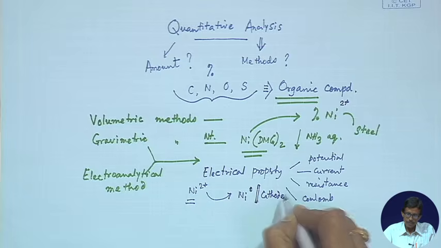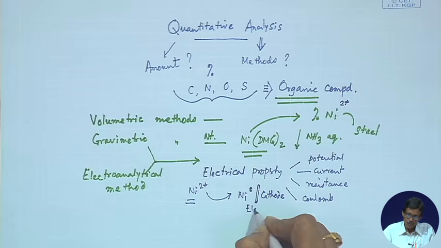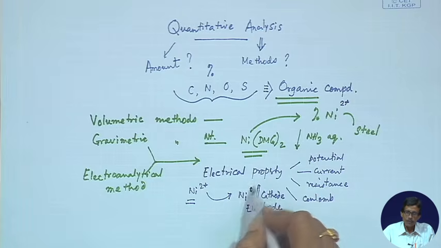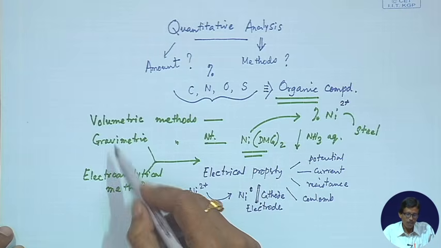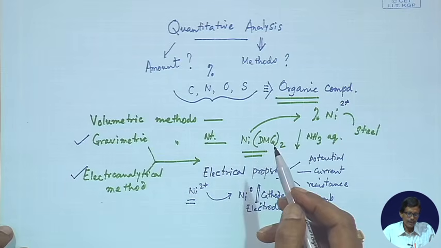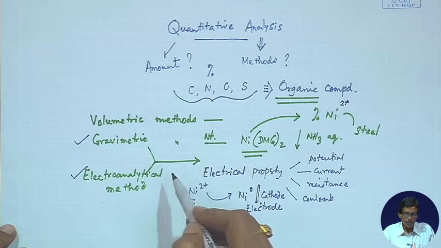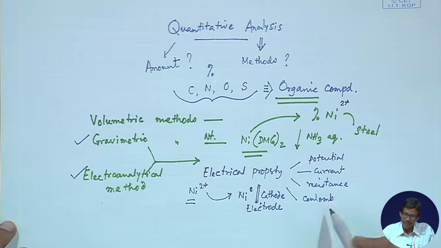so on the cathode surface, so it is the electrode. So, the electrode is your cathode, and this nickel can be deposited on the cathode. How can we think of it as the combined form of these two, that means a gravimetric analysis and an electrochemical analysis or electroanalytical method, which can be combined. So, we will utilize the passage of electric current through some electrochemical cell, and we can monitor how much charge, how much current, and all these things.